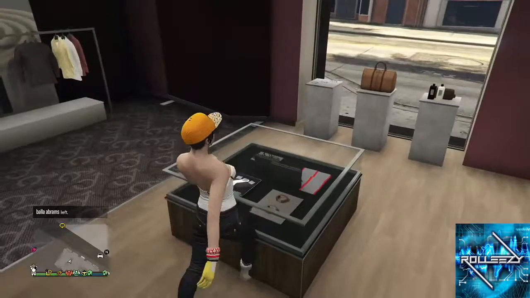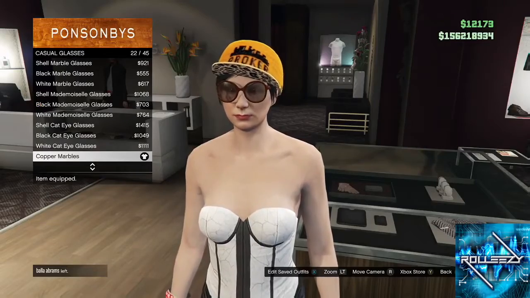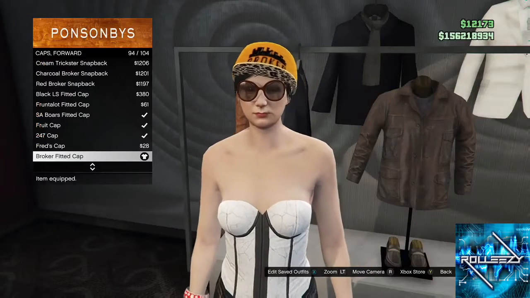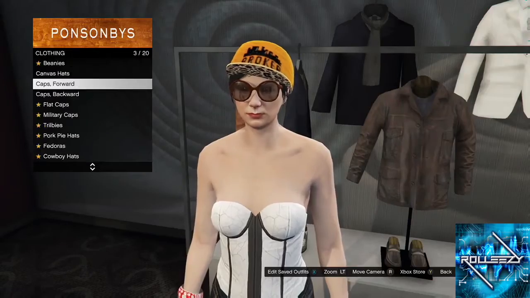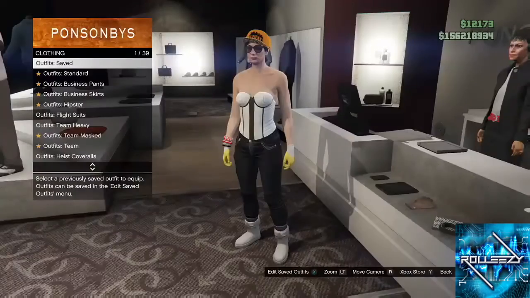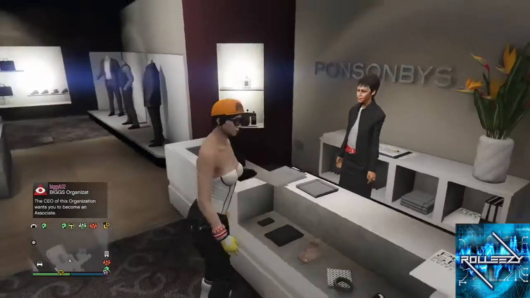Now, go ahead and go right across from that and head over to the glasses section, go to casual glasses, and you're gonna pick the copper marbles. Copper marbles under casual glasses. And then head over to the hat section, and you're gonna be picking up the broker fitted cap under caps forward. So caps forward, broker fitted cap. And make sure you save it as well. I'm gonna save it in slot 0 right here so you guys can see.